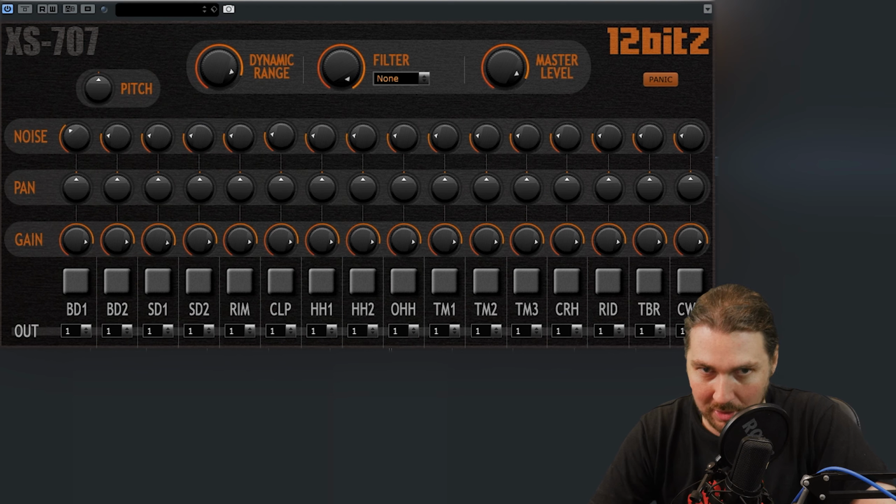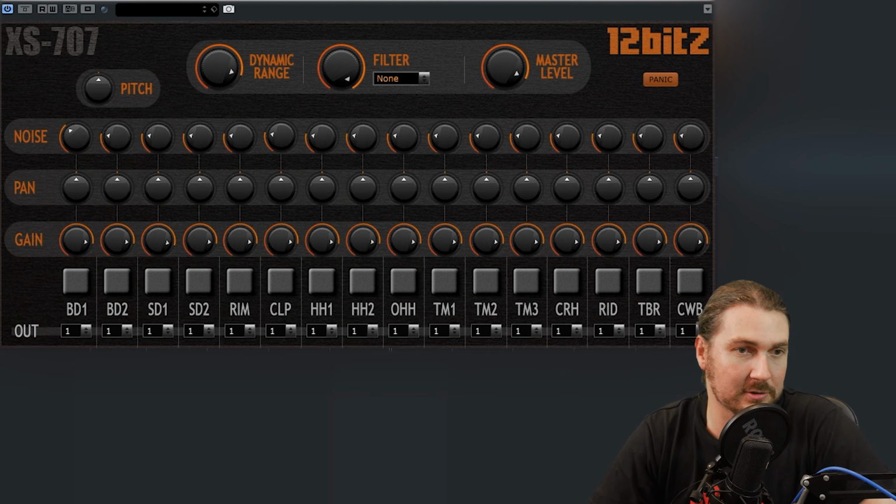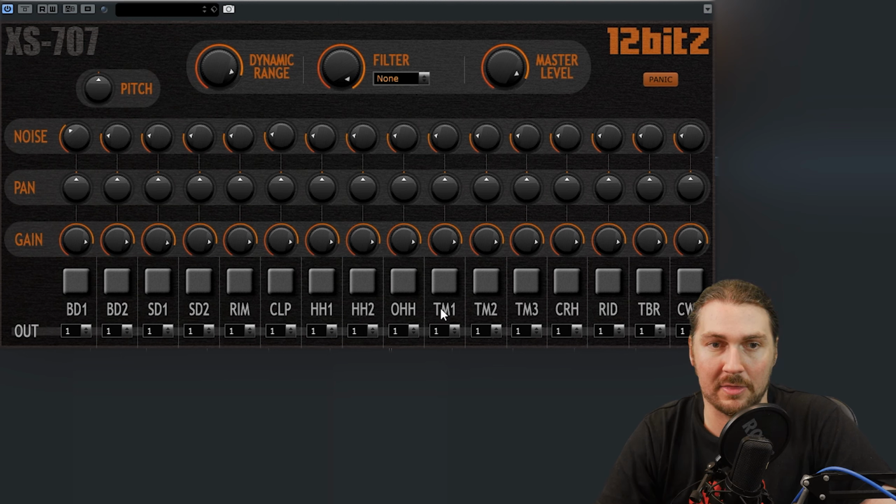Now underneath that is each separate drum. So you got 2 bass drums, 2 snares, rim, clap, 2 hi-hats, open hi-hat, 3 toms, crash, ride, tambourine, and cowbell.